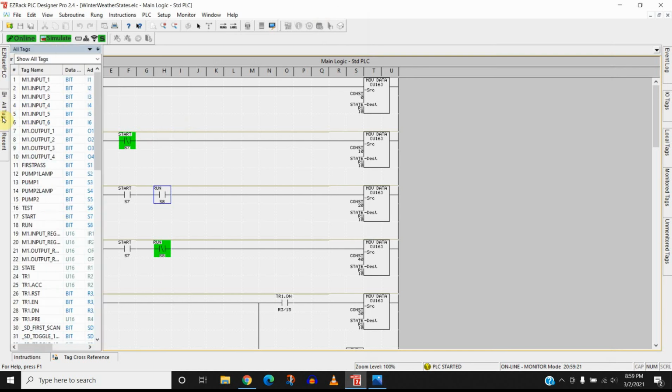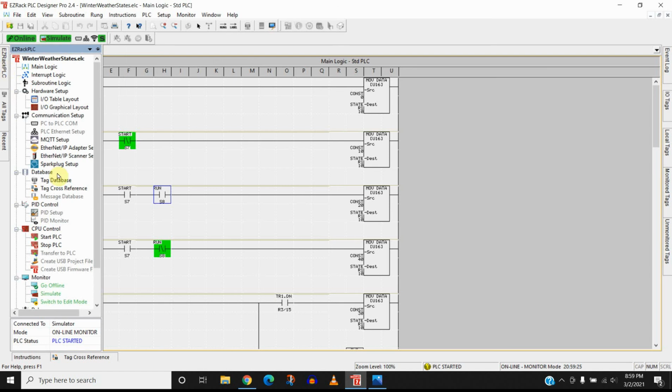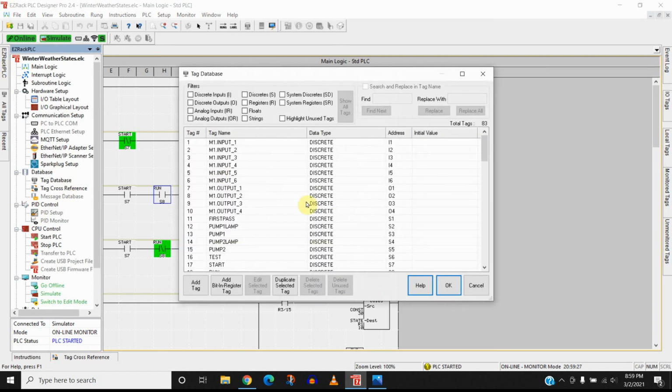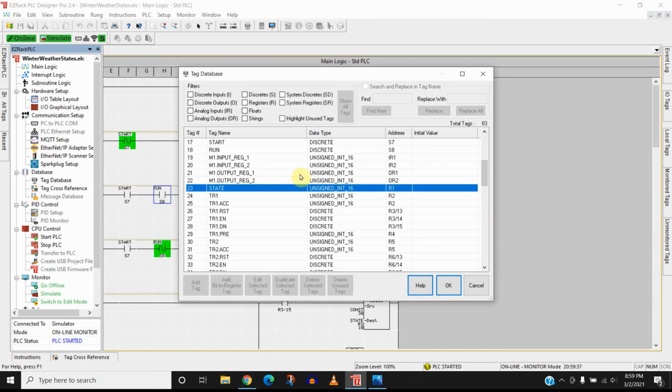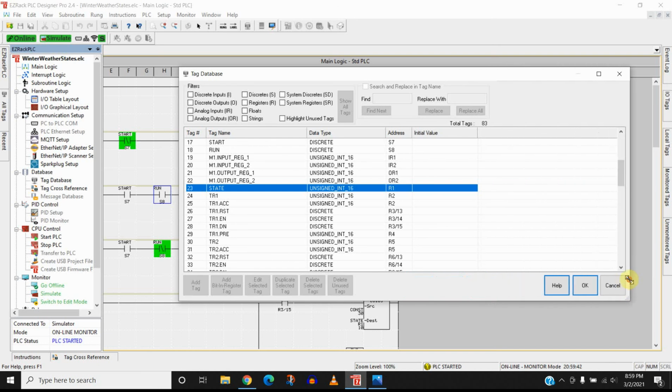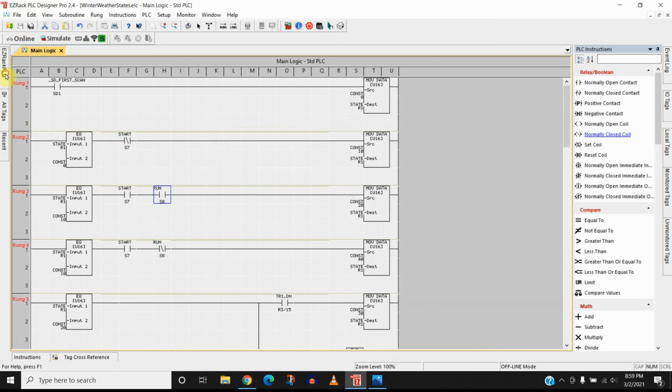One thing, let me show you, let me just look for the right thing here, tag database. Okay, the tag database, I'm looking for my state tag. Here it is right here, state. I have to go, let's go offline for a second.